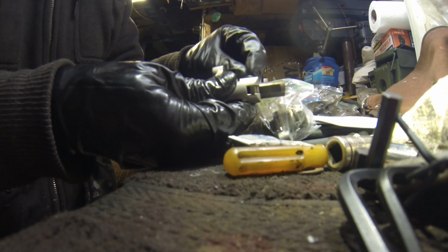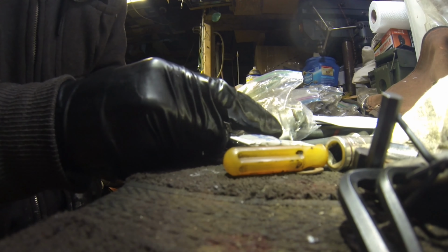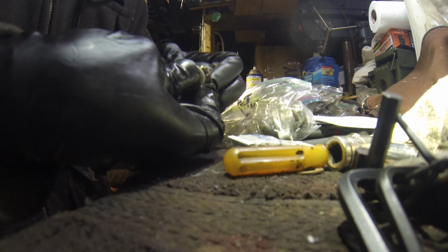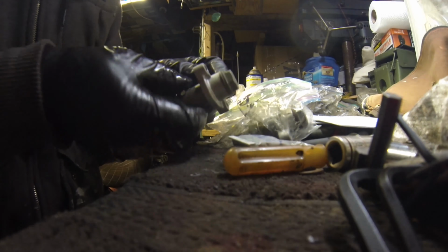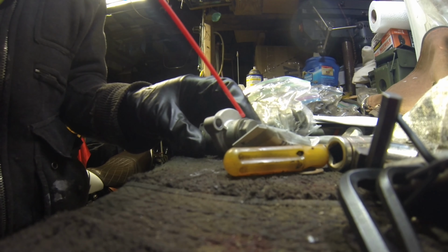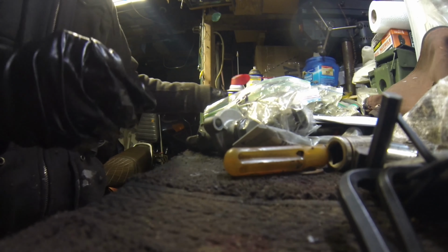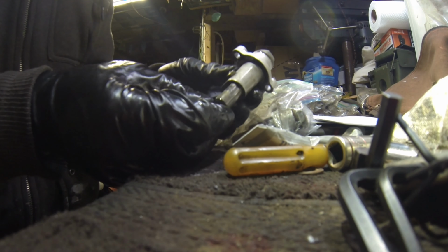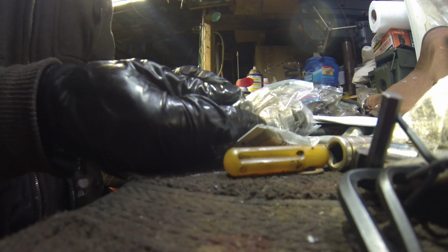Well, I wonder how this works. But yeah, how does that work? Let's see. Oh, yep, it immediately just kind of does that. So I probably gotta undo this and put the spring in. Yep. Because if it was already maxed out when I put it in, it would just put too much tension on the cam chain, and it can't depress itself once it's already expanded.